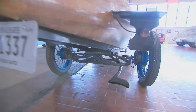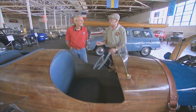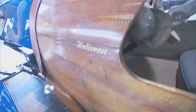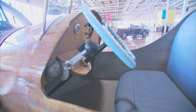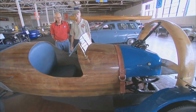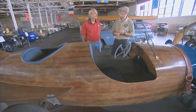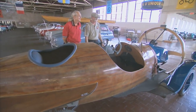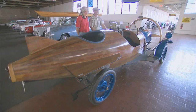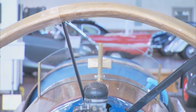So what is the top speed on something like this? I would estimate 50 miles an hour after several minutes. Takes a while to get there. So it's not much off the line either. We've taken it on a couple of tours and driven a couple of 50-mile tours with it. Really? How does it do on hills? It does not do well, and every time you see a hill it's full throttle and hope you don't have to slow down. It's nice to know where you're going. It likes Florida very much — nice and flat. So San Francisco would not be a happy place for it.